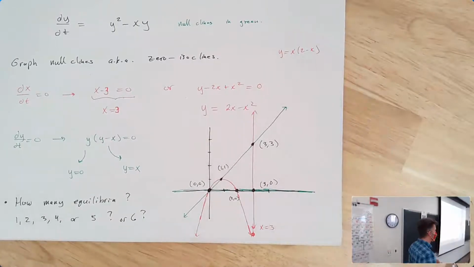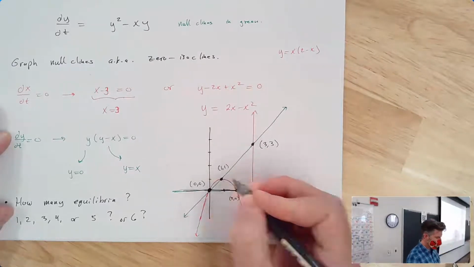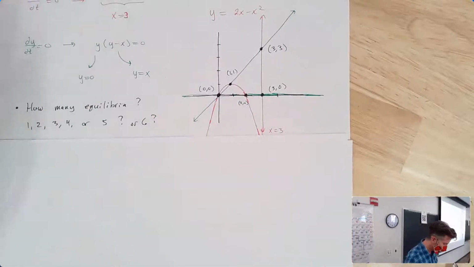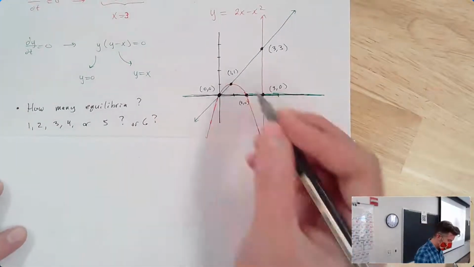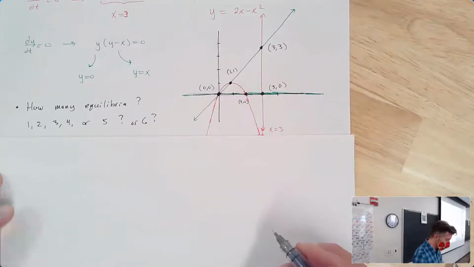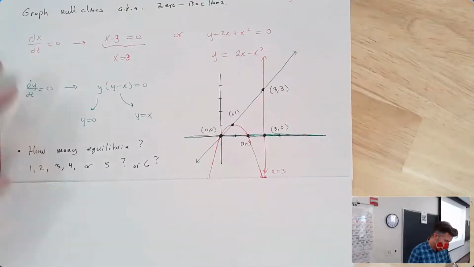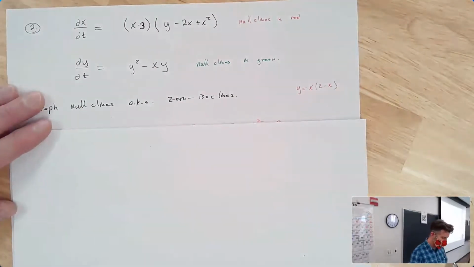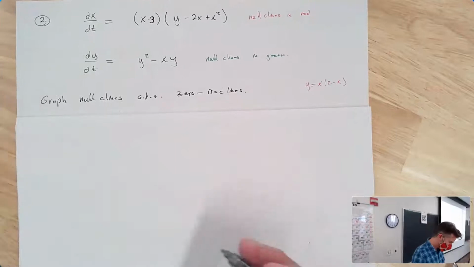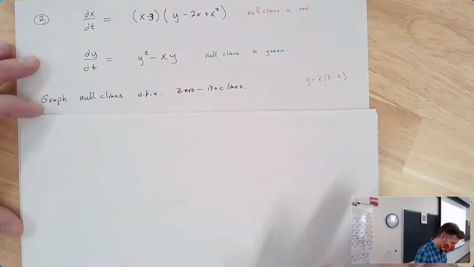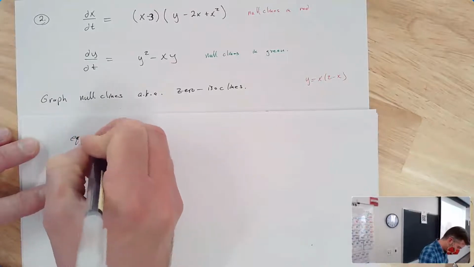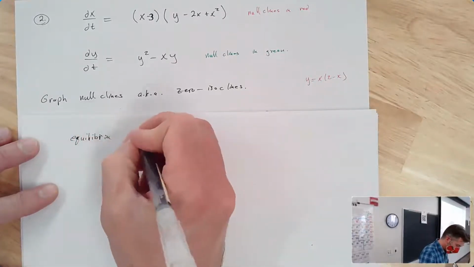But if we actually had to do the work to find that, this is the one point here I think we probably need to actually work to find. So let's go ahead and find that one just to show it. For that equilibrium, I'm trying to find the place where both of these are equal to 0. So if you actually wanted to do this without the graph, here's how you would do it. To define the equilibria without the graph.